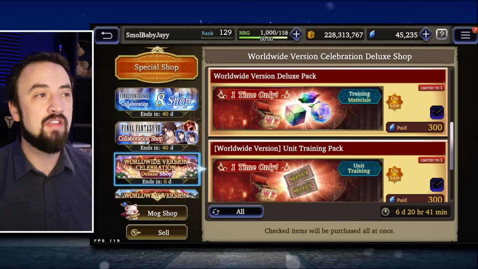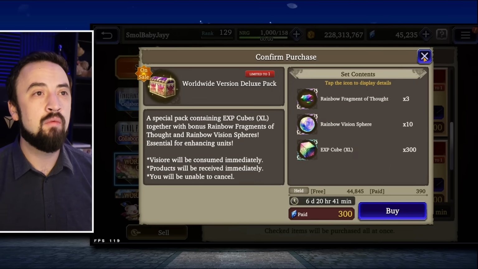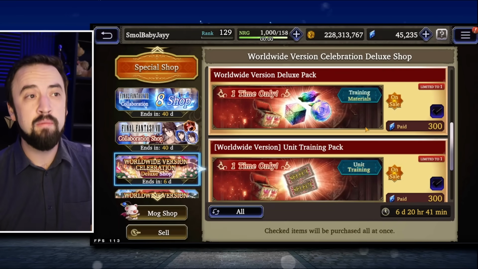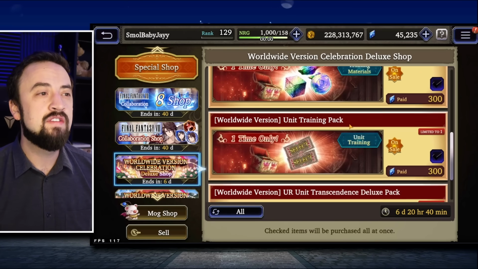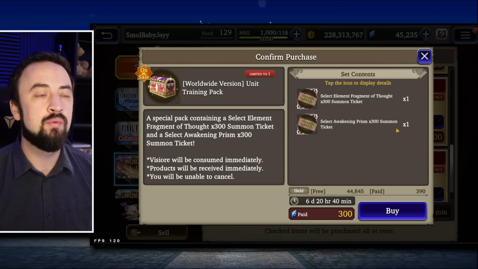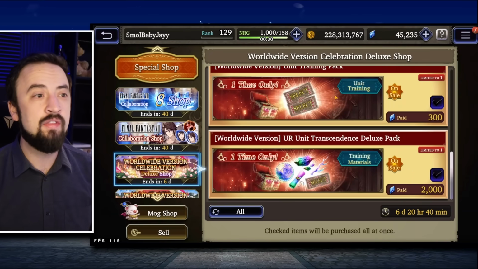Now, limited packs, like only one of them, this is a good one. 300 paid is going to get people a lot of rainbow materials that they need. Keep in mind, collect your present from Hiroki before you think about buying this, because there's a lot of this stuff in that present. Okay, then we have the worldwide version unit training pack. 300 paid will get you 300 elemental fragments and 300 awakening prisms. I think this is worth it, but again, a lot of that is in the presents.